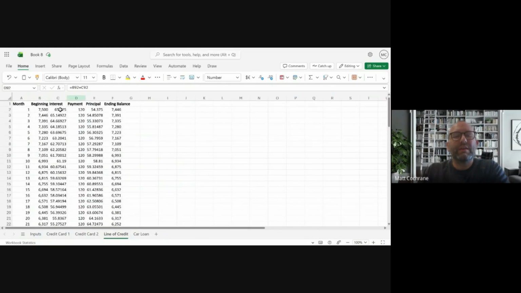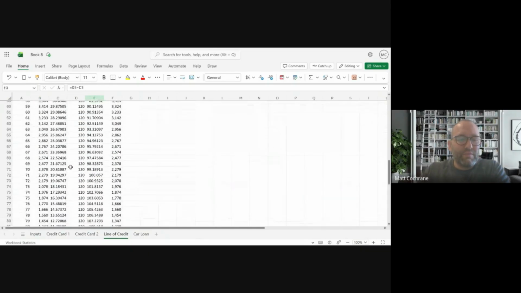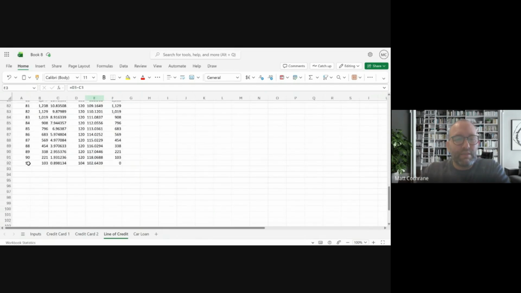The interest payment, remember to divide by 12, otherwise it'll get all wonky. Okay, 120 is the payment, the difference is the principal, and the beginning minus the principal reduction gives you your ending balance, which is your beginning balance here, okay? So go through this, and the number of months in this case is 91.